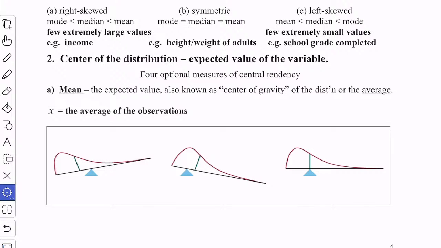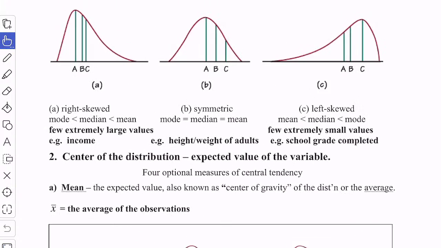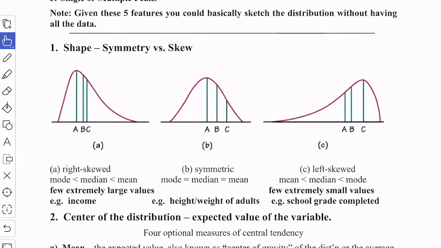Now, if a distribution is symmetric, as we have here, the balancing point would be here, A. It's where you have most of the observations around the mean. You have a few observations higher, but just as many lower.